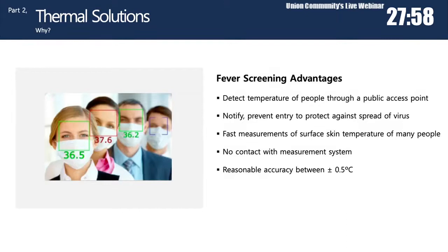However, first, I think it's important you understand why thermal solutions are needed. Now, with the onset of COVID-19, fever screening systems are becoming more popular nowadays. I think it's a good idea for you to understand some of the basic concepts of this technology and maybe why it's needed for you. First, let me show you some of the advantages of using these screening technologies.